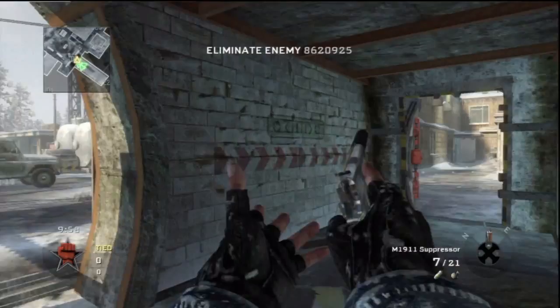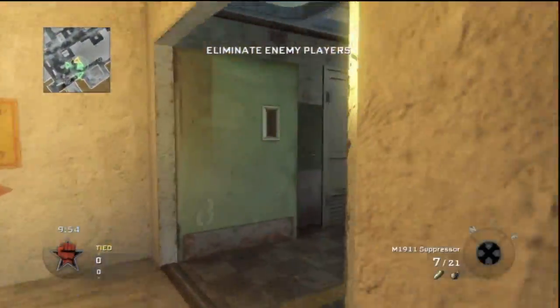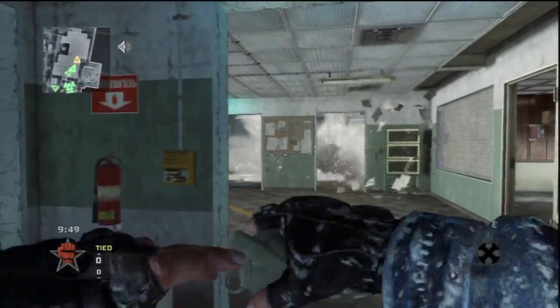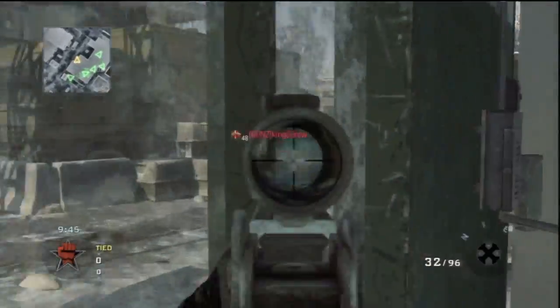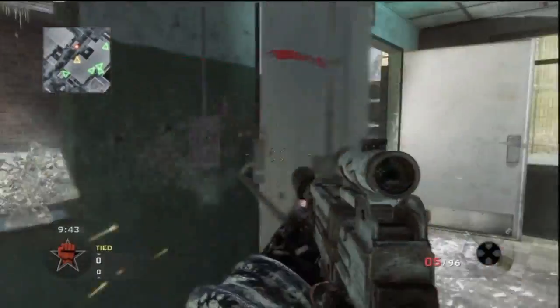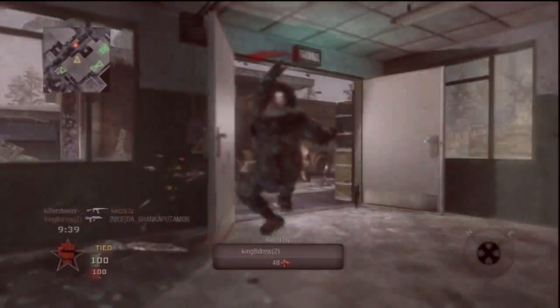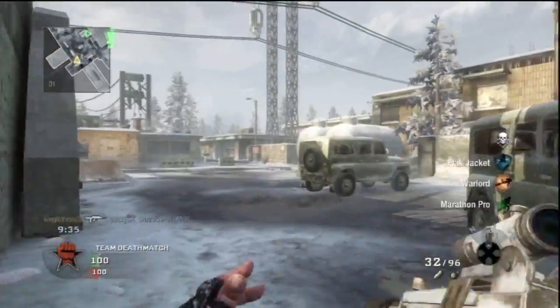Alright guys, so the gameplay is starting off right now, and you're going to notice this gun is pretty pimped out, rocking my ACOG and the silencer. It looks pretty ridiculous on this gun, to be honest, and I have some camo on this. I don't know what it is, it's some type of blue camo. To be honest, I don't really use gun camos ever, and you're going to see, look right here, I just shot a whole clip at them, and I got a bunch of hit markers, and I actually ended up dying here. But the damage on the Uzi is definitely the worst out of the submachine guns, and it's really hard to use.